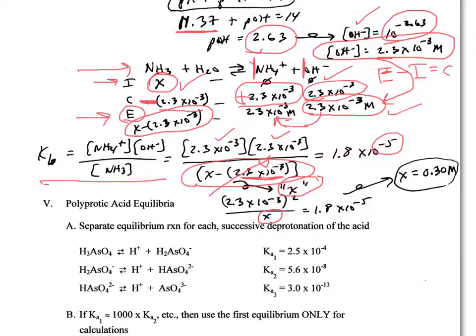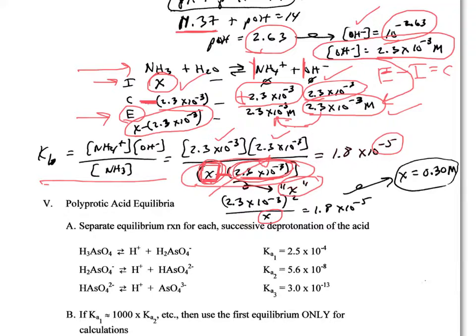Why am I dropping the 2.3 times 10 to the minus 3? Remember, what we're solving for is the original concentration. The amount that was actually ionized, the X that we were subtracting from the concentration, is what is so small. That's why we were taking 0.15 minus X and dropping the X. That X amount that was ionized was so small. Here, we can't throw away the X because that's what we're solving for.